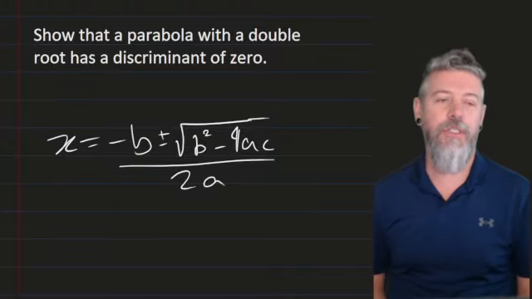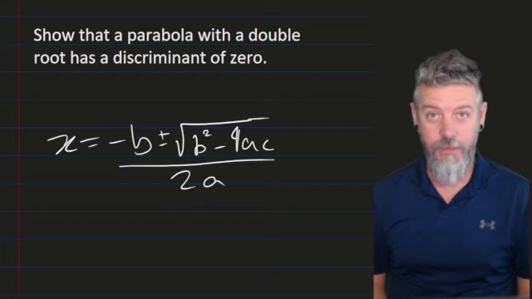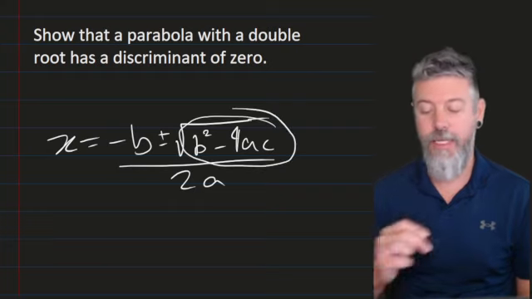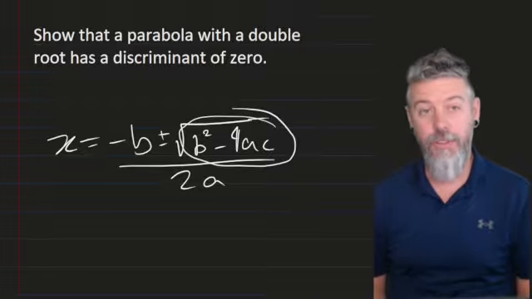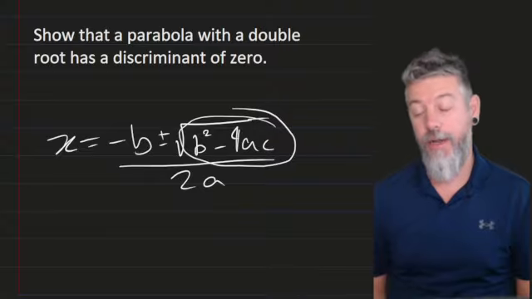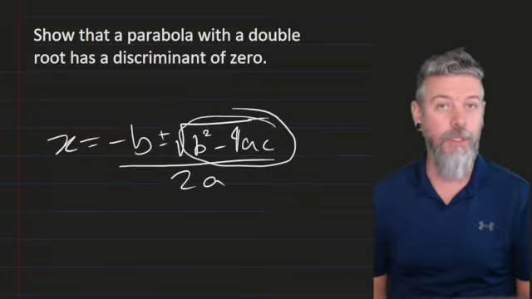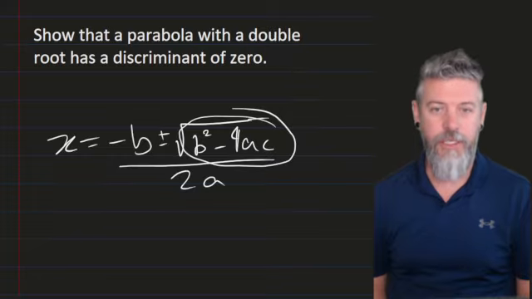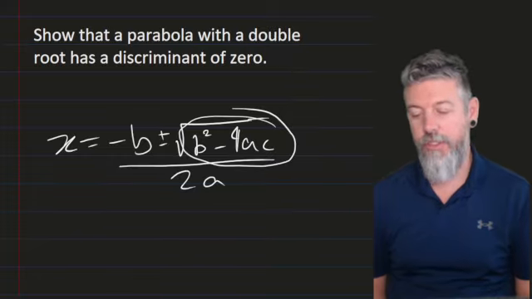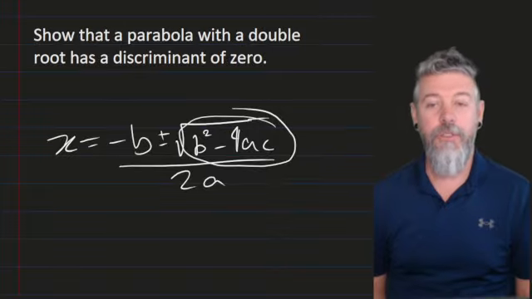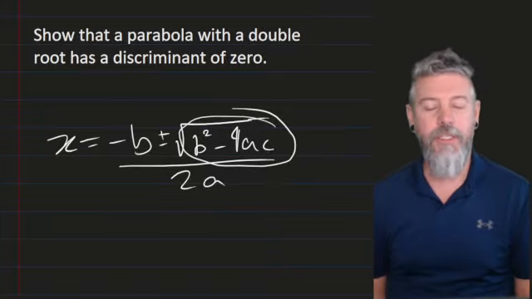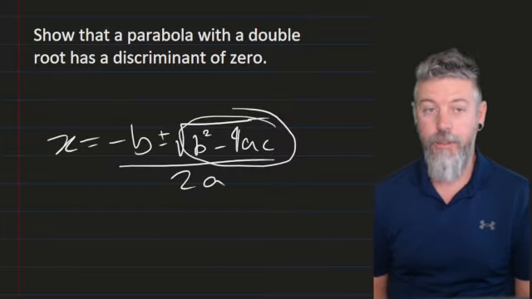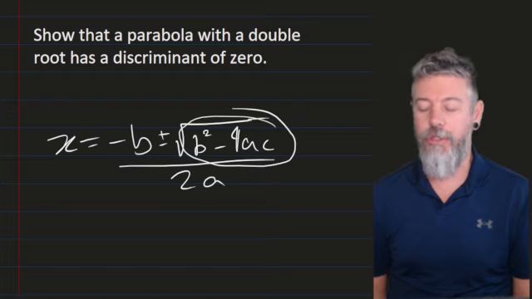However, we have noticed that sometimes it doesn't give us solutions, and we notice that that happens when this part of it here is negative. You may have also noticed that when you have this part here equaling 0, you only get one solution out of the quadratic equation. So this relates to the dot point in your algebraic techniques to find the discriminant. So this is referred to as the discriminant, and the discriminant will tell us information about whether the roots are real, imaginary, whether they're equal, whether we can find them or not.